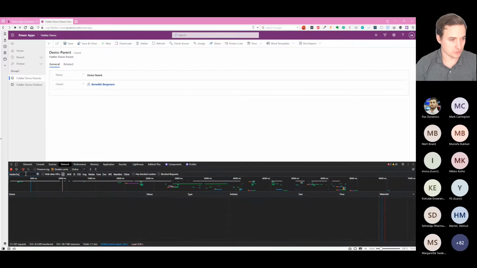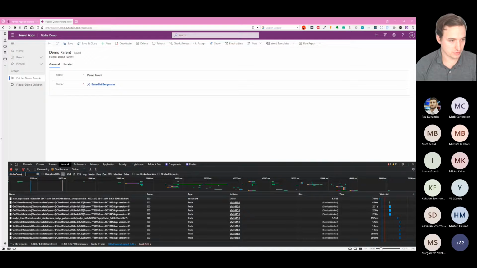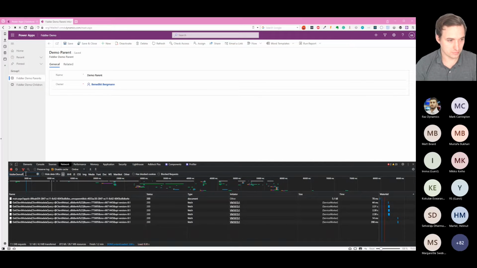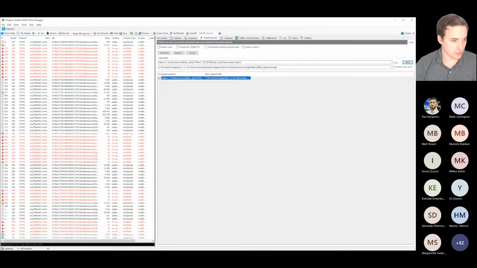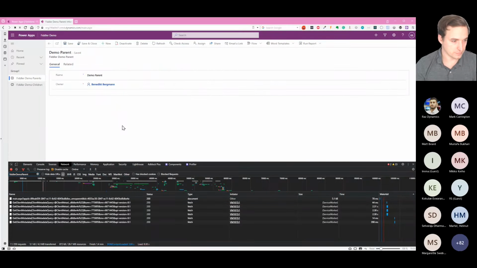Fiddler demo. Let's see if Fiddler is doing anything already. No. Okay, because I have not activated the routes yet, it shouldn't do anything.